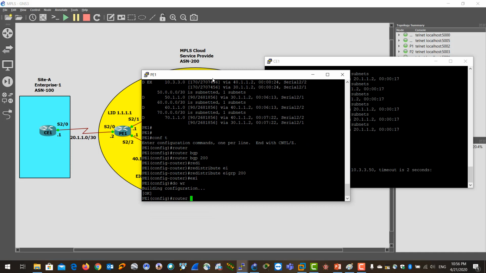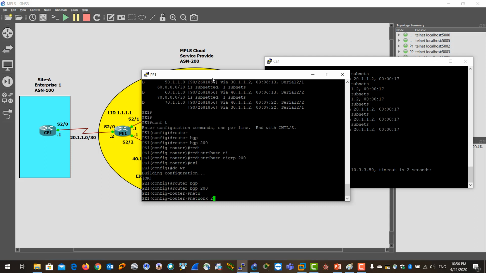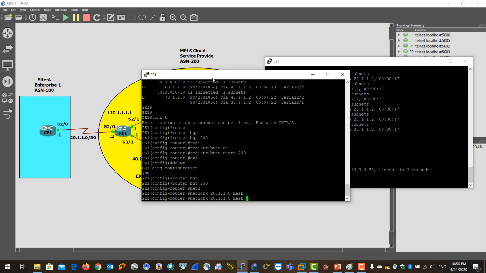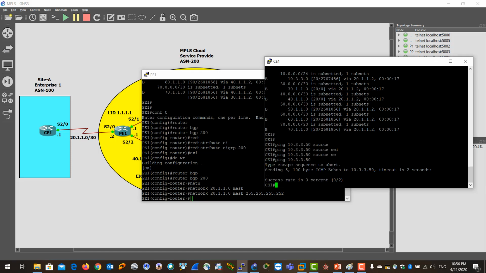So let's say router BGP 200 network 20.1.1.0 mask 255.255.255.252. Now let's try.